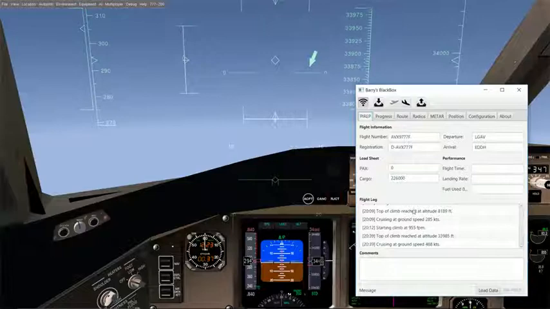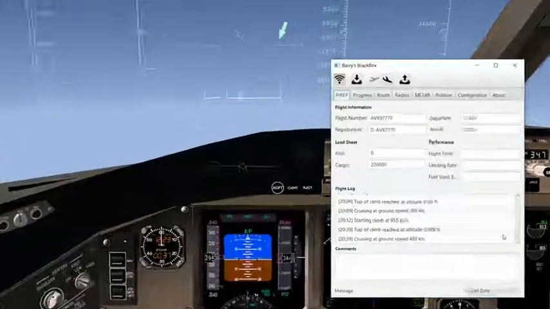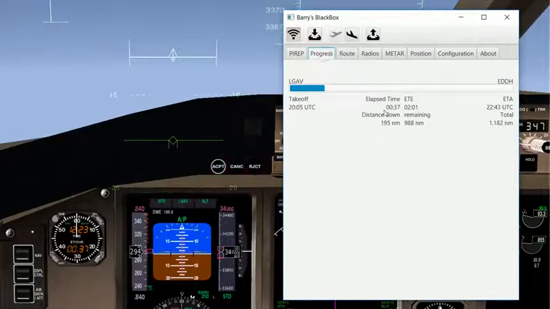After some time we have reached our cruising altitude of flight level 340. Let's check the progress of our flight.